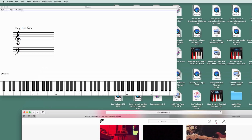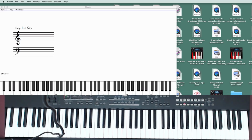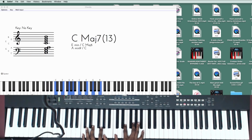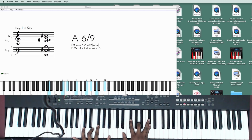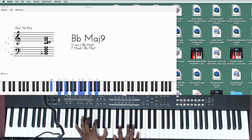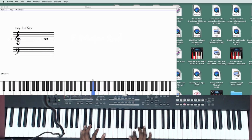So what I would say is that for the most part, he's going major 7 chords. I kind of listened to it, paused the video, went and listened to the chords. He's doing major 7 chords, and alternating between sus voicings and 6-9 voicings. So the progression goes something like this. Okay, and then something like that.